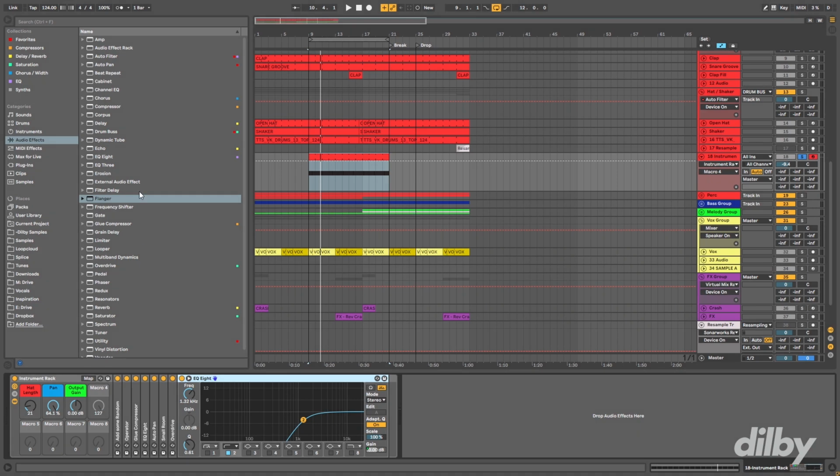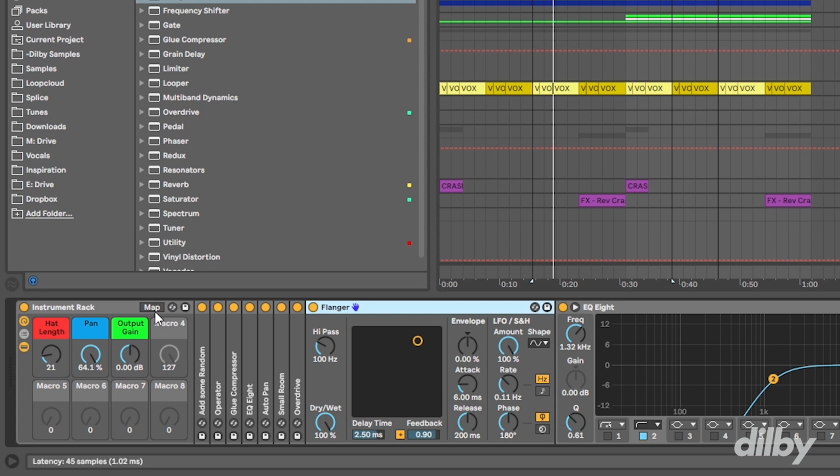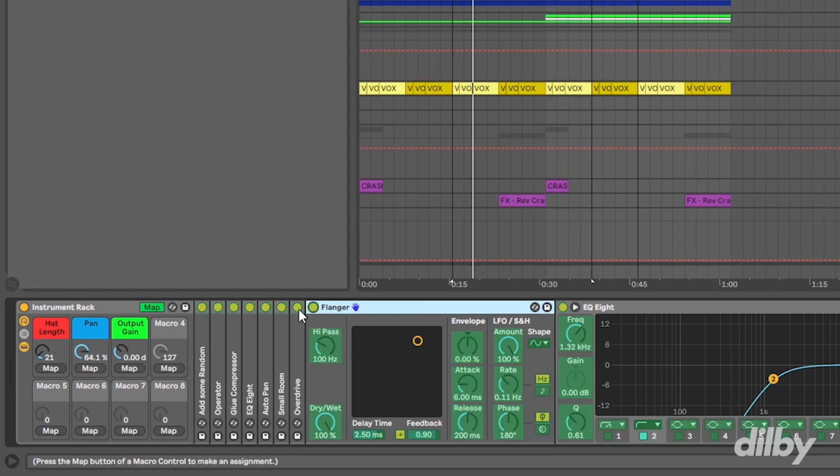So as an added extra, I'm going to add in a flanger here. And you could do this also with a chorus or a phaser, any kind of modulation device. Now we're going to map the on-off button to macro 4, and we're going to map the dry-wet to macro 4.